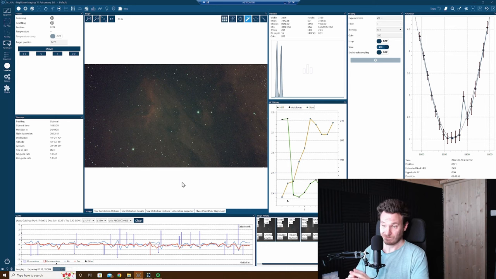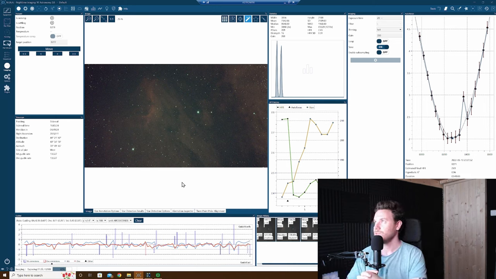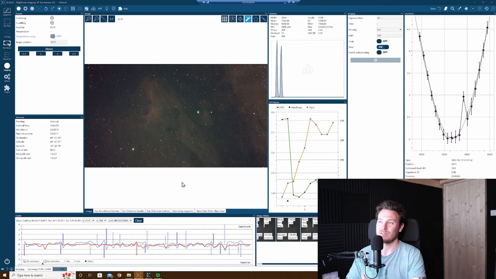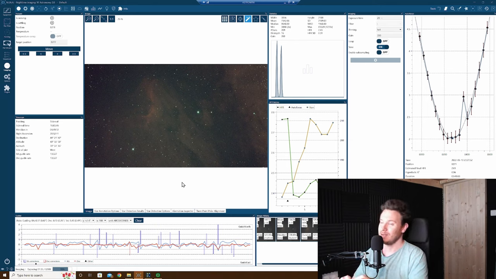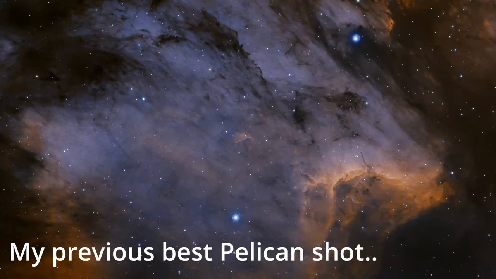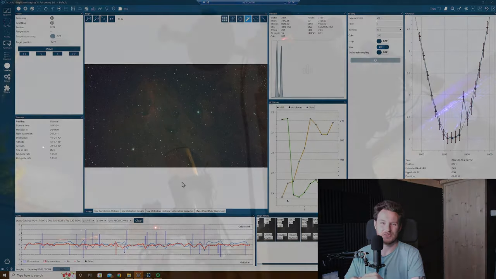So this is probably what most of my session is going to look like at this point. I'm just going to happily collect a bunch of frames like this, and I cannot wait to see what these things look like when they're stacked up. I don't want to count my chickens before they hatch, but I am probably expecting a personal best image of the Pelican from just this little session tonight, which is amazing to even comprehend. But I'll catch up with you guys soon.